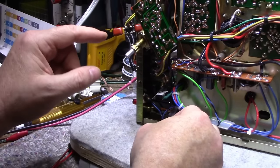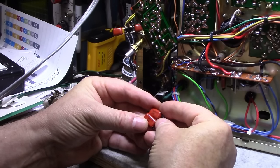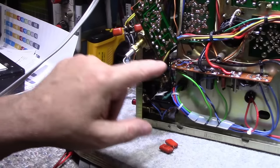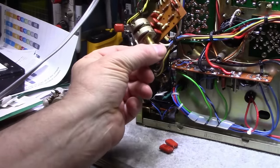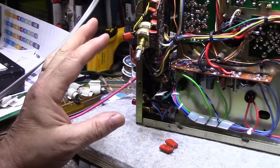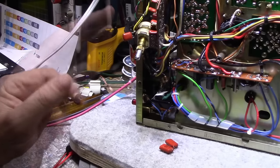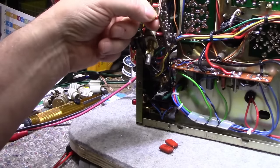So I'm going to go through and match up some of these caps so that the left and right channel is more balanced and more in line with each other. I'm going to make sure that these two are the same, these two are the same, these two are the same. I'm going to do all that for this tone board here, the bass and treble controls. I'm going to make sure all these caps are the same in value for each channel, so there's no differences, because right now we do have differences. I'm also going to do the same for the resistors. I'm going to make sure they're within 1% of each other, just so it rules out any of the resistors or any of the capacitors causing this problem. I'm just going to go through and do that now.